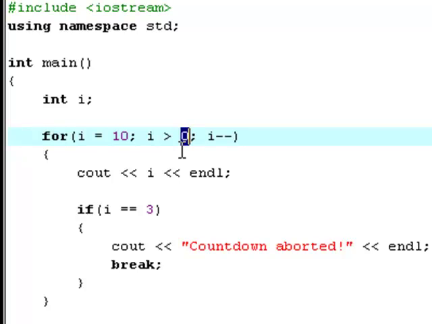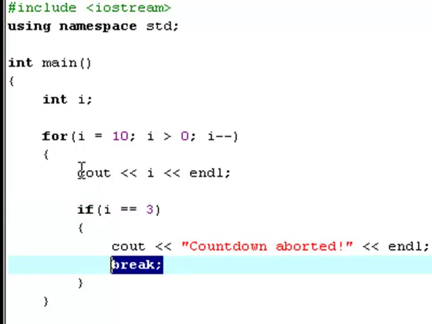So when it hits 0, it should stop, but we say that when I is equal to 3, then say countdown aborted and break. So what we're actually doing right here is we've got a for loop that counts down from 10, and it'll keep doing that as long as I is bigger than 0.